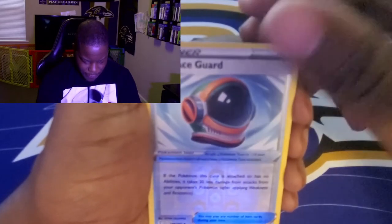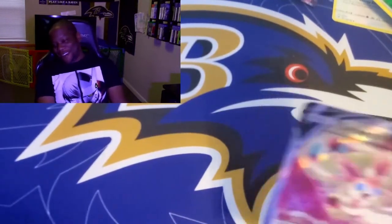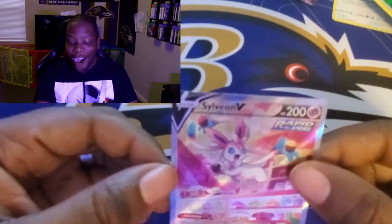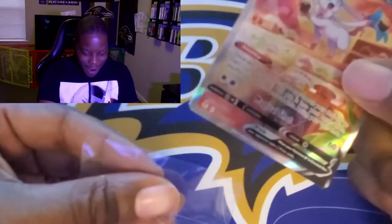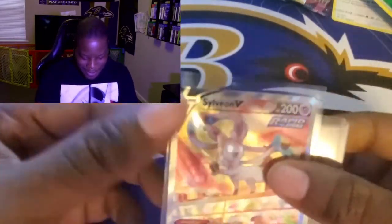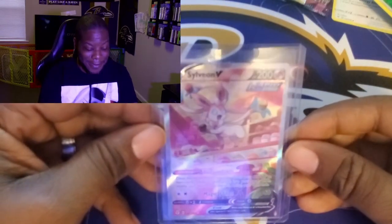Fitting full face guard. I can't breathe. Are you serious? This was one of the ones I wanted. Where my sleeve? Sylveon, you get the hard case too. You get the hard case. Only the special get the hard case. Gentle. Oh, look at that. You see the reflection. That is nice.